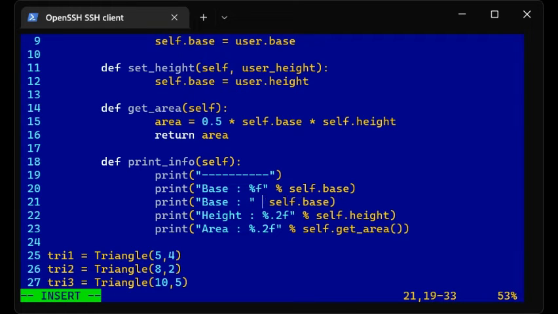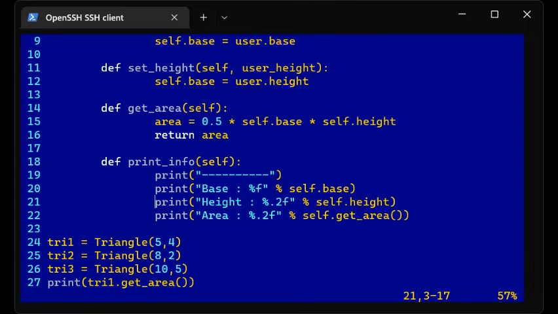Right? So this is pretty much the same thing. These two lines, line 20 and 21, pretty much do the same thing. I'm just choosing to print this way. The 0.2 represents that I will have two numbers past the decimal point represented.